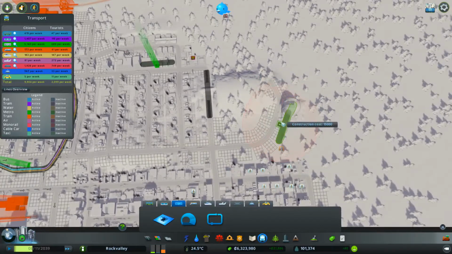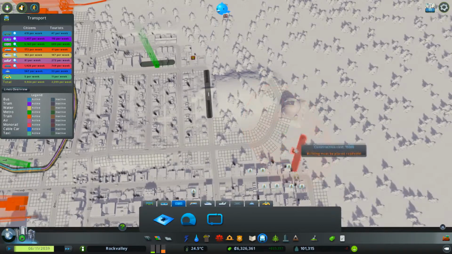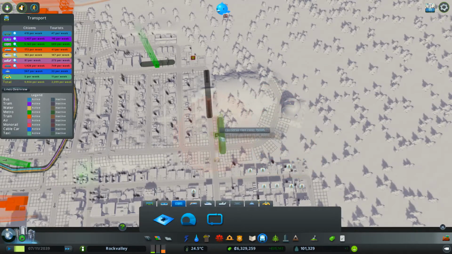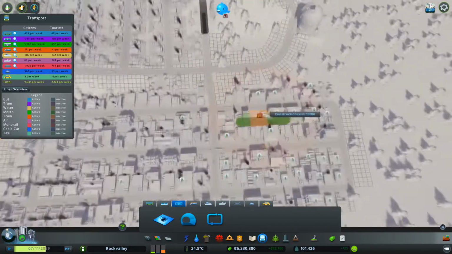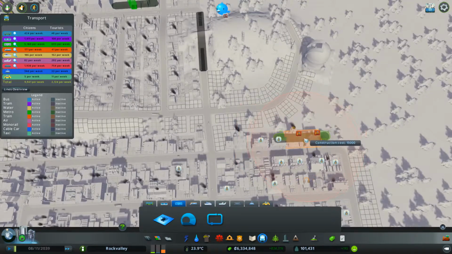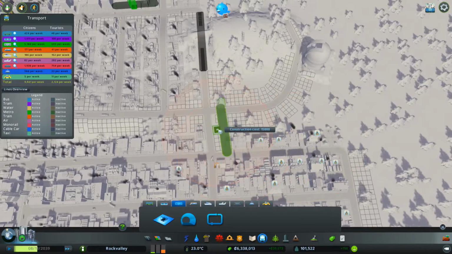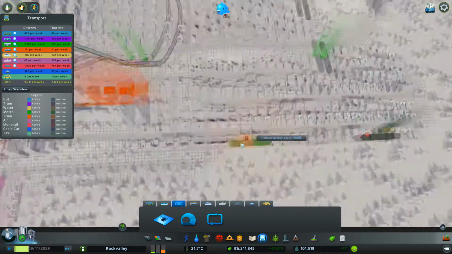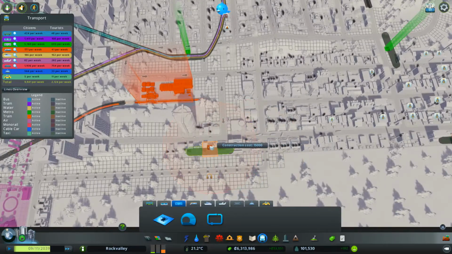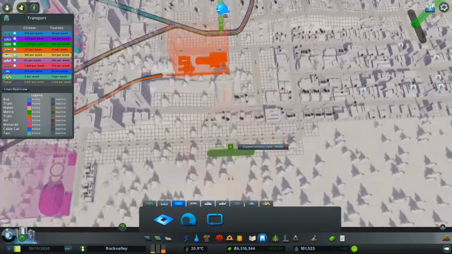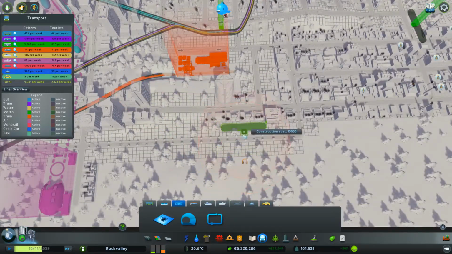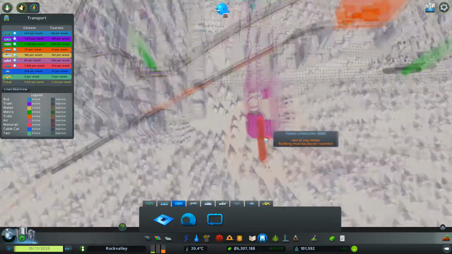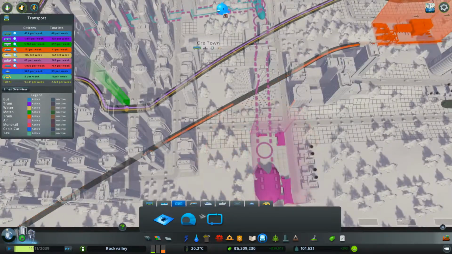So I think maybe if we go there and drop, don't think I really want put that there, so we're going to be a bit careful. Maybe we can put that there. And of course we've got the underground railway there, so we're going to need to be a bit careful.